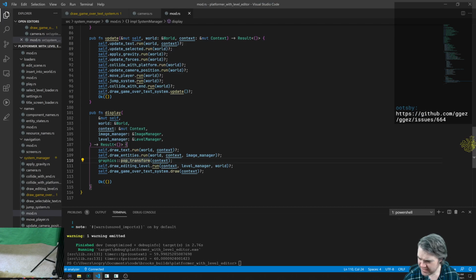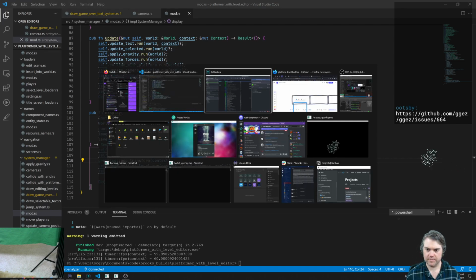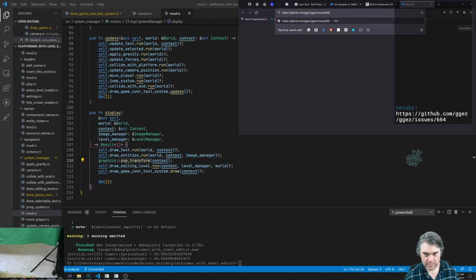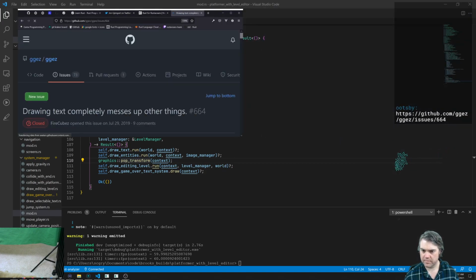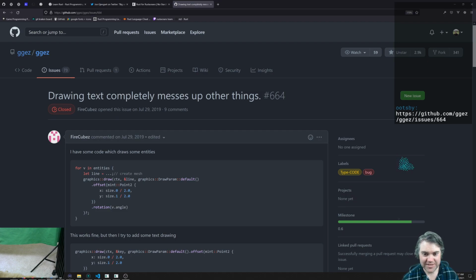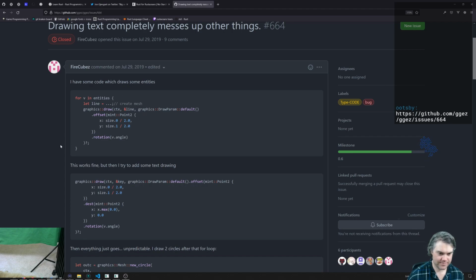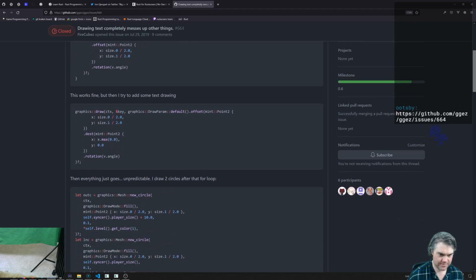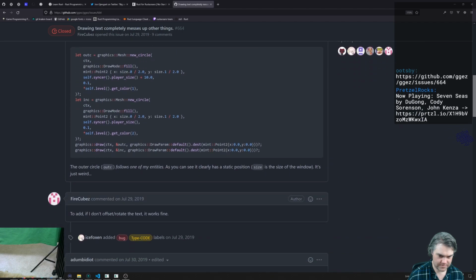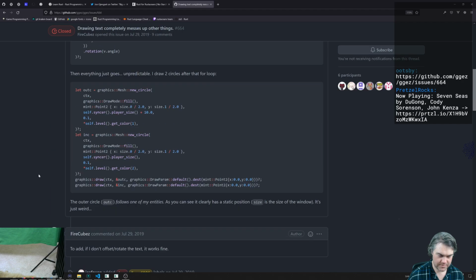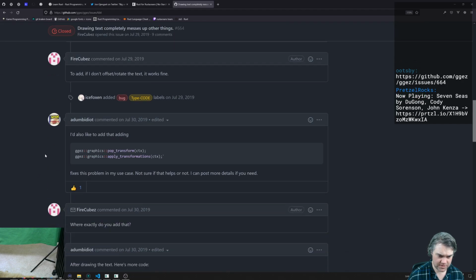I don't know how to do another apply transform. Oh, you found an issue. Drawing text completely messes up other things. See, this is, it's closed.